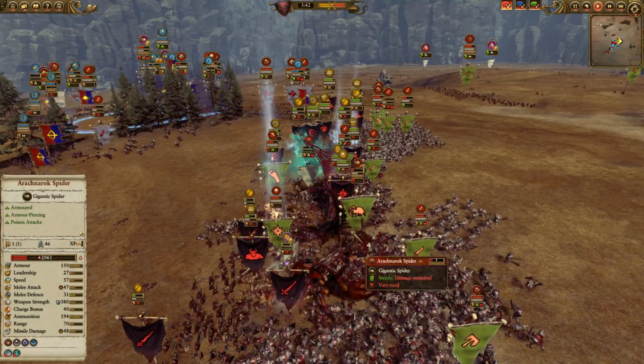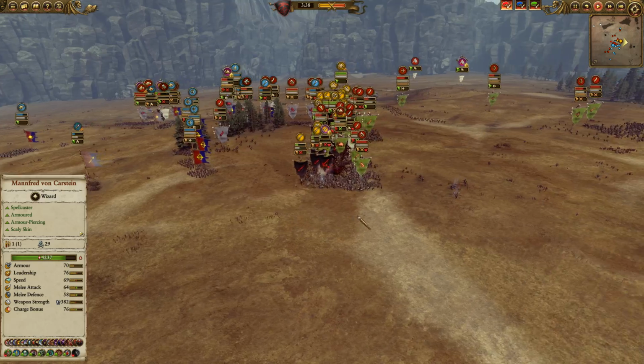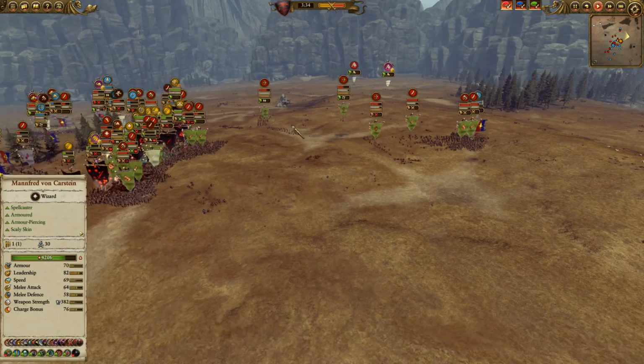So if they can take out this Arachnarok, which it looks like Manfred's trying to do, then the Greenskins are going to lose some of their monstrous units here, and then a lot of the artillery gone.